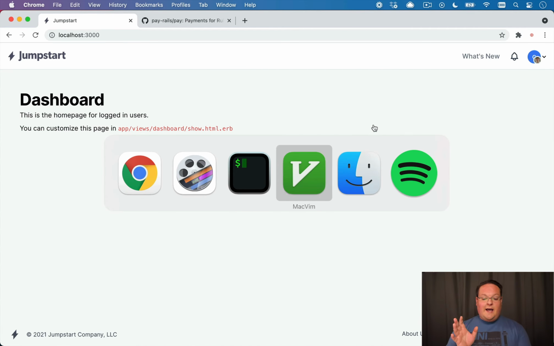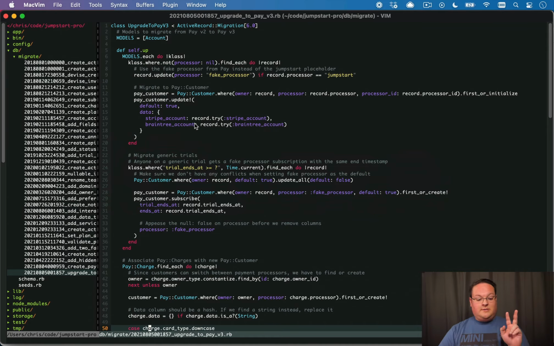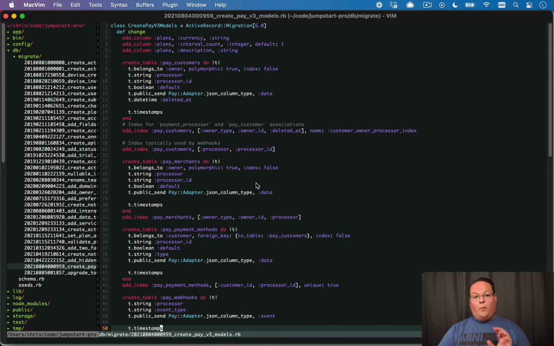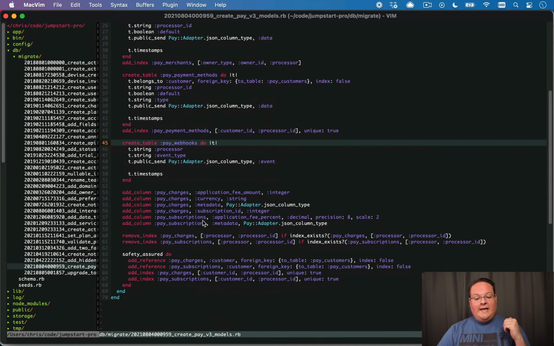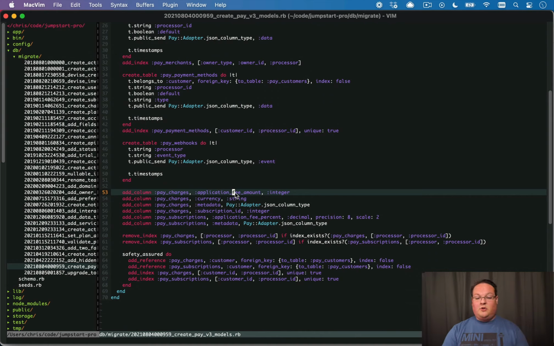So with all of that said, I want to walk you through the 2 migrations that you need to pay attention to when you're upgrading. This one actually is not that important. It's the one that adds all of the new fields to the plans, the pay customers model, the pay merchants, the pay payment methods, the pay webhooks, and it adds application fees so you can do marketplace transactions with Stripe Connect.